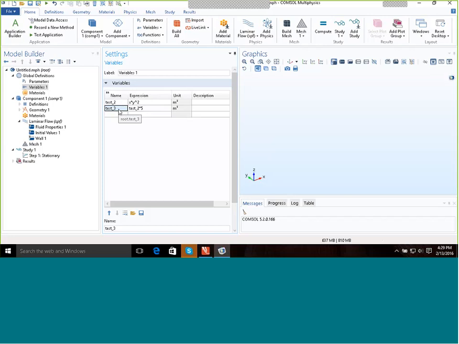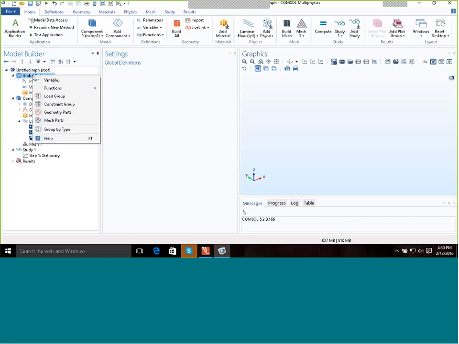Okay. So those are parameters, variables, and the other thing I could show you are functions. I guess I will show you functions. I don't use functions all that much. I do use parameters and variables a lot. Variables are essentially functions, but they are functions of the independent variables of the problem, and you couldn't apply that function to some other types of independent variables. So it's not like an arbitrary function where the functional form is what's important, but you can do that.